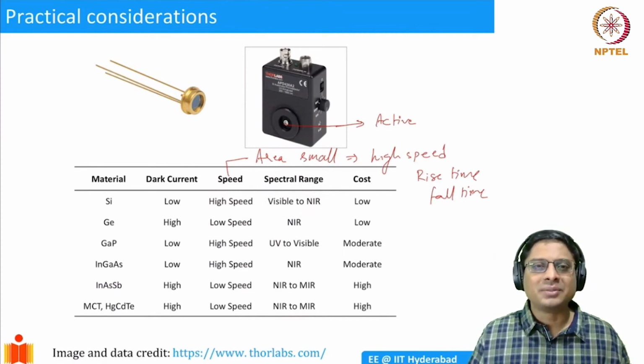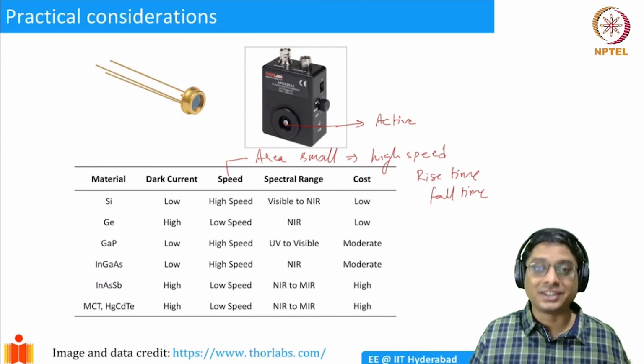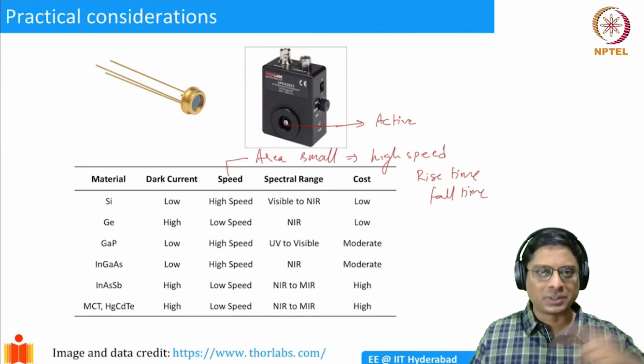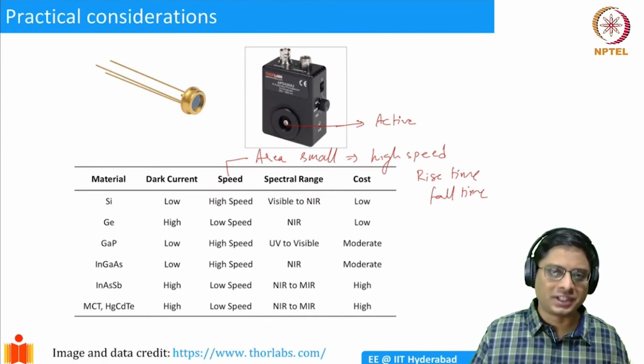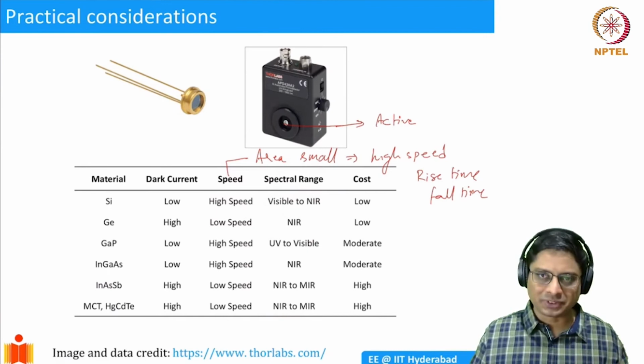The reason is, let's say in communication, you don't want to operate at megahertz. You want to operate at gigahertz, hundreds of gigahertz, right? As fast as possible, you want to switch them. You want to switch 0 and 1, switch on light, switch off light, and measure that, pulsing. For that, you need a very high speed detector. For that, you would want picoseconds, hundreds of picoseconds at least. Okay. So if you want high speed, then it's going to be expensive.